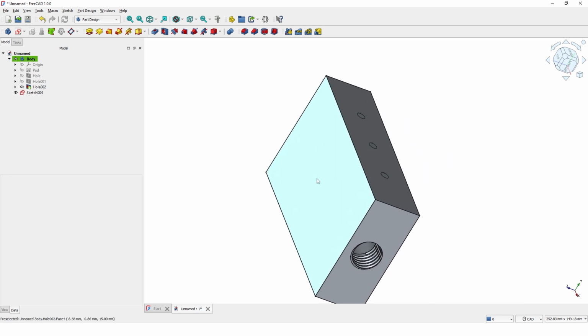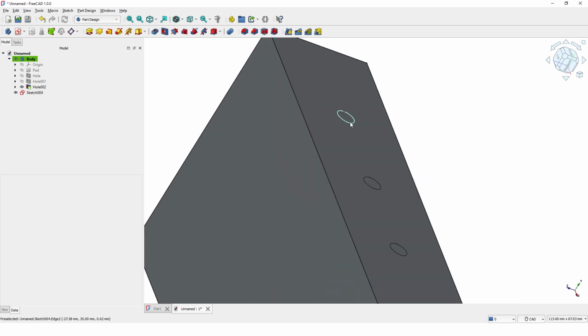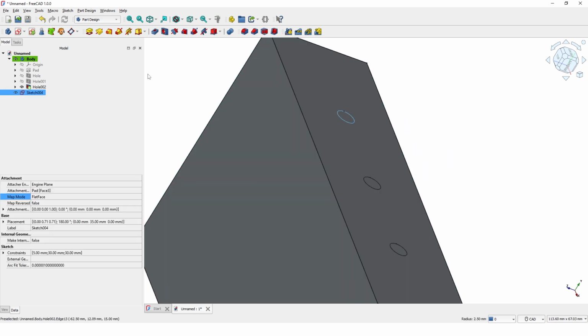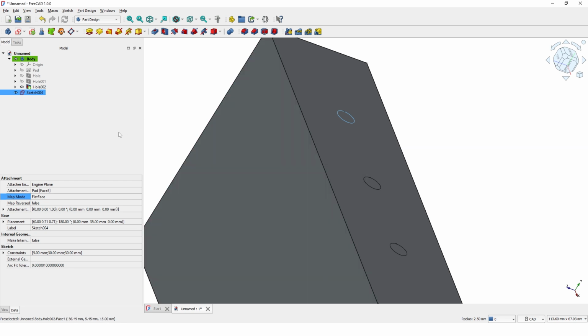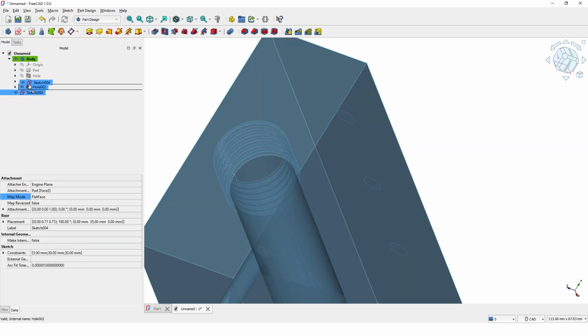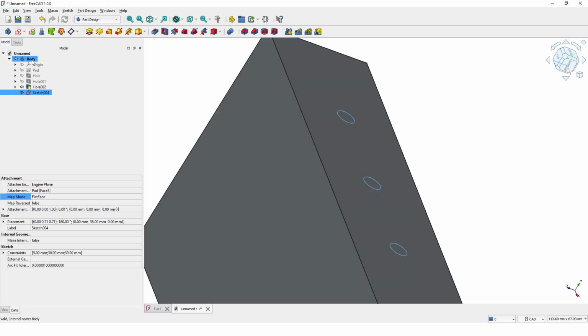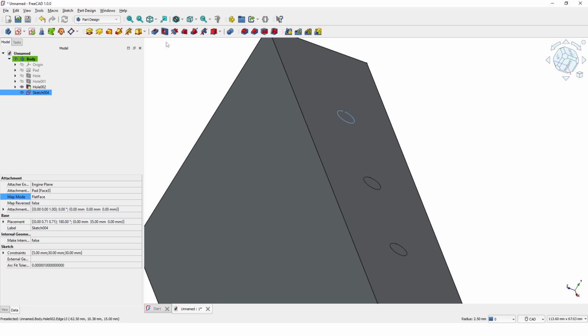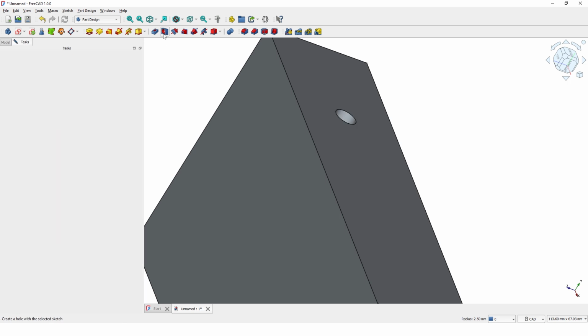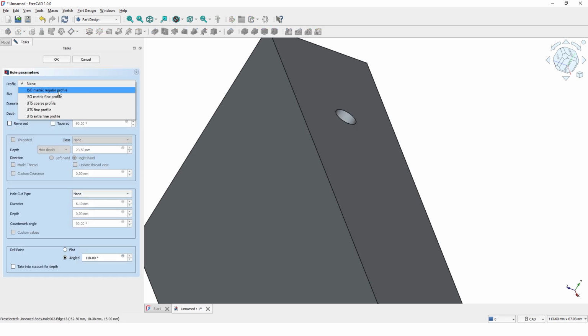Now select the circle on the other side to place M8 hole. Click on hole command. I forgot to move this copied sketch into the body. Drag the sketch and drop it onto the body. Click outside and click on the circle again to place the hole. Change the parameters like this.